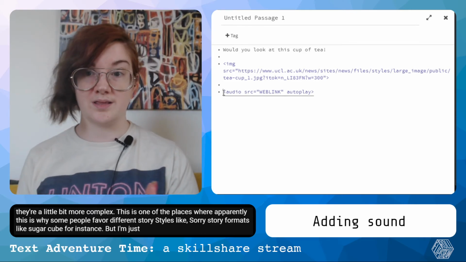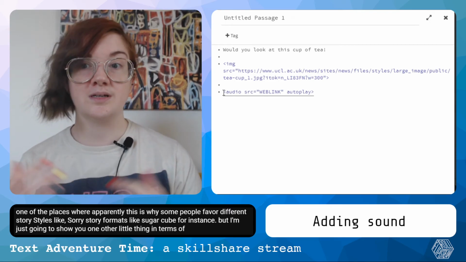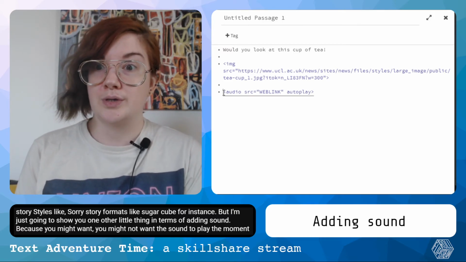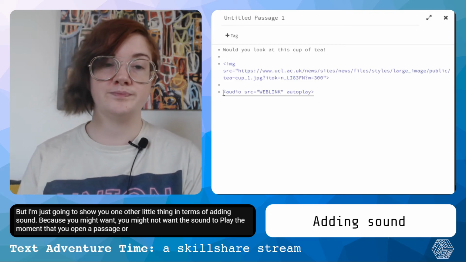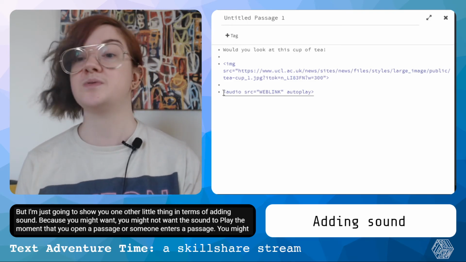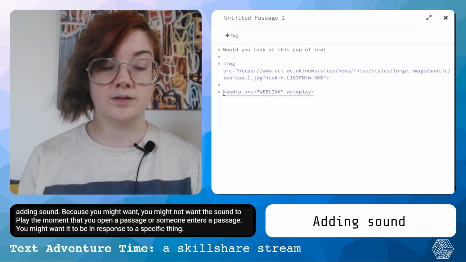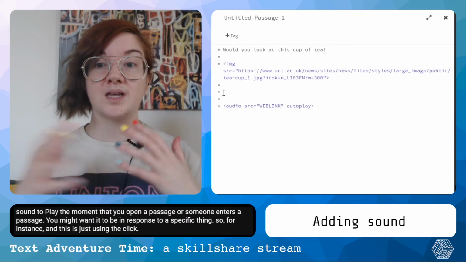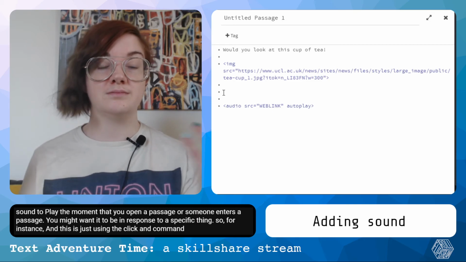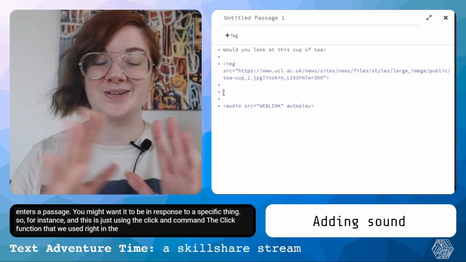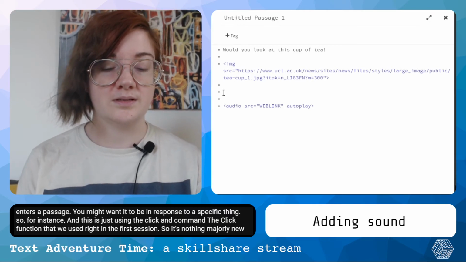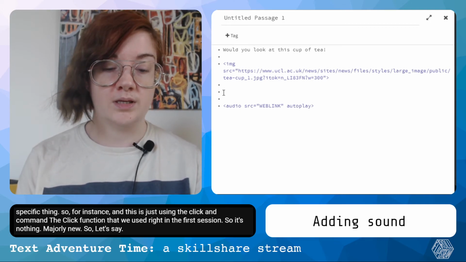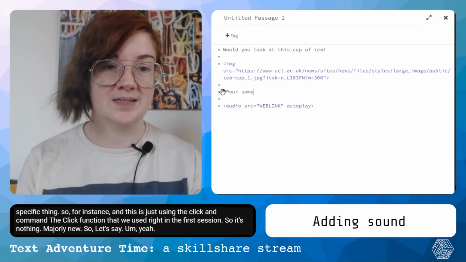But I'm just going to show you one other little thing in terms of adding sound, because you might not want the sound to play the moment that you open a passage or someone enters a passage. You might want it to be in response to a specific thing. So for instance, and this is just using the click function that we used right in the first session, so it's nothing majorly new, let's say, pour some tea.